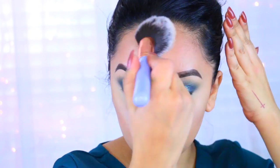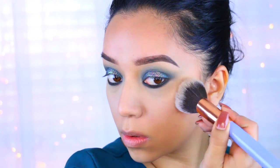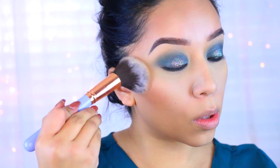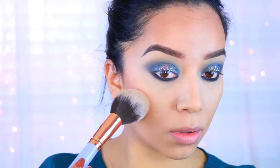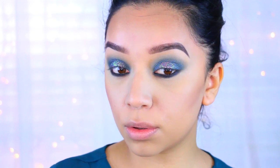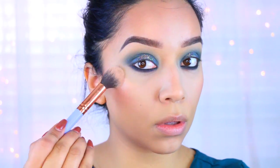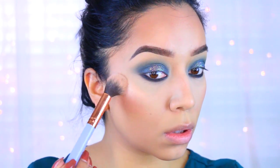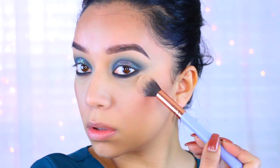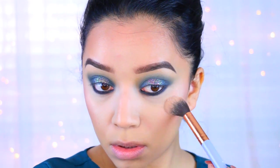Now I'm going to take this E.L.F. Mineral Bronzer in Cabo Cabana, using some of the new brushes I recently got from Luxie Beauty — their Dream Catchers collection. It is so pretty, I love these brushes. I'm going to take another blush and this is by Tarte Cosmetics — some of their limited edition blushes from last year. I will have the name down below. Really, anything you have works fine. For highlight, I'm going to take my current obsession — a highlight from ColourPop. It's like a cream highlight but it dries to a powder finish and it has a gold undertone.